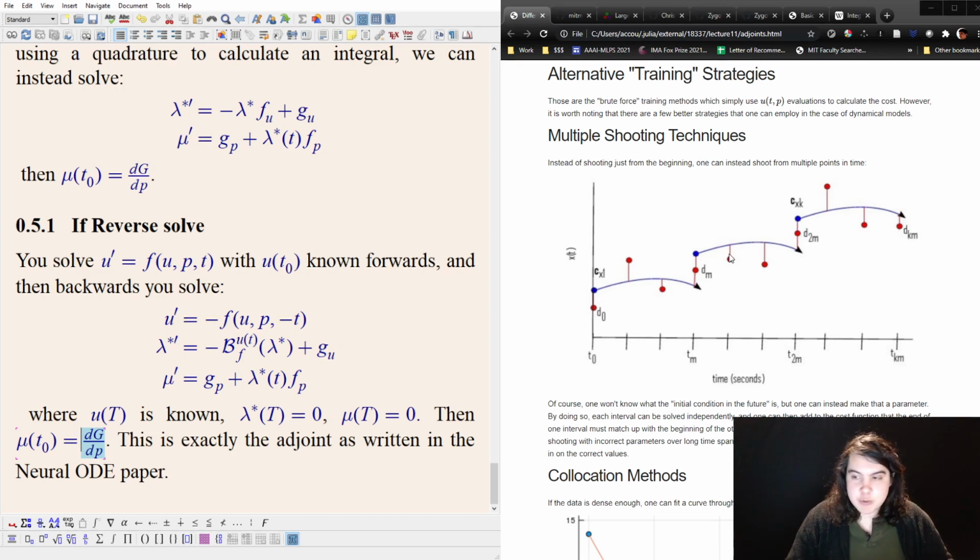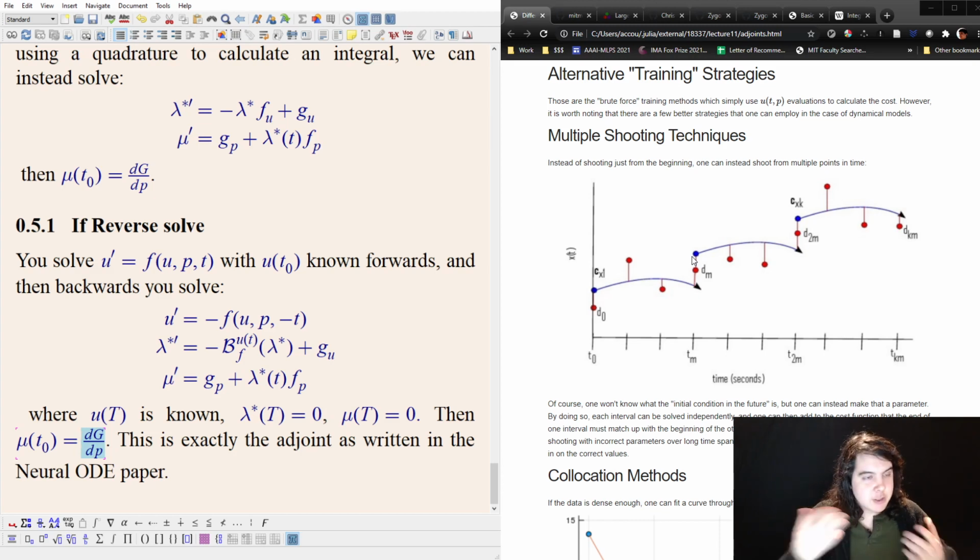My second loss term is that if I found the correct initial condition, then the previous interval going forwards should hit exactly my initial condition at 1/2. So, I solve from 0 to 1/2, but that's different than my choice for the initial condition. That difference should be 0, so I'm going to put a loss function term on that difference. So I have my data difference and I have my pseudo initial condition difference.